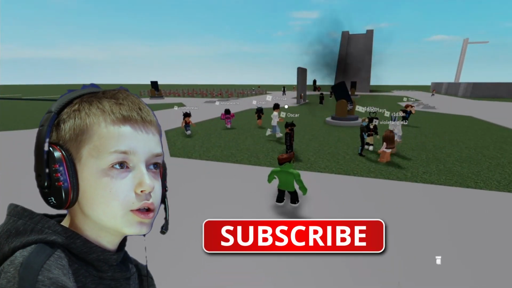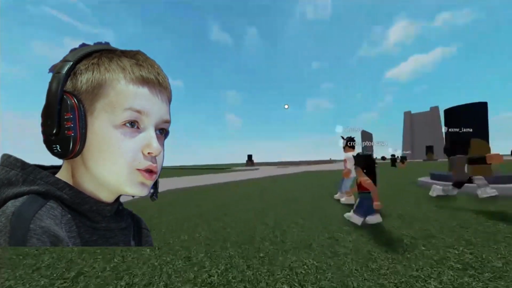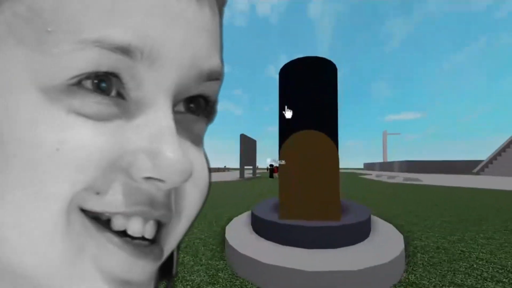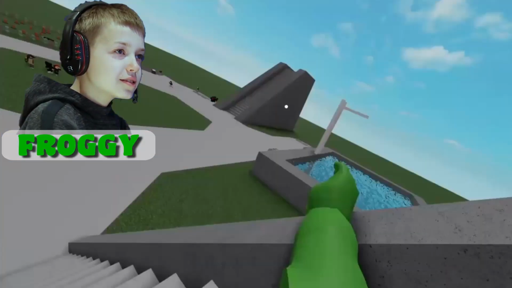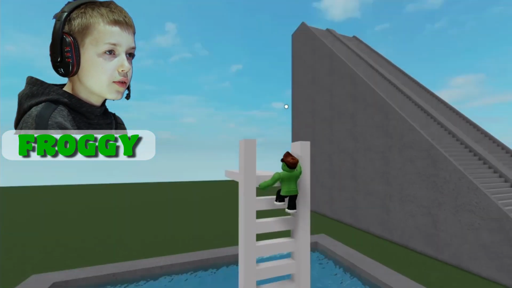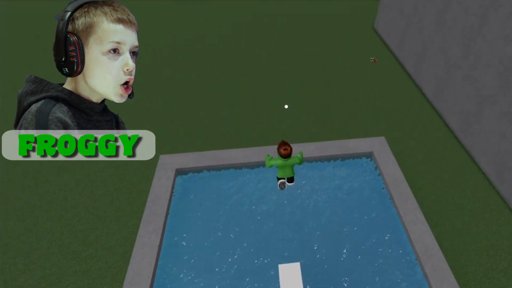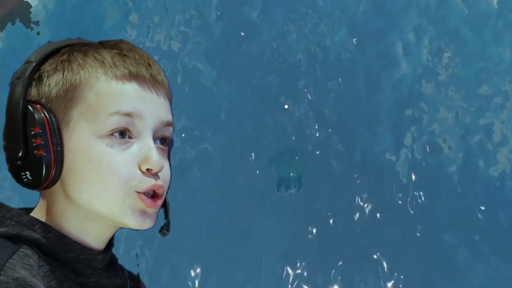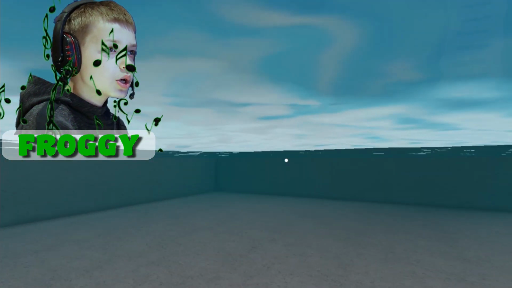Ooh, you know what we should do? Yeah, we should do it in first person. Hey, just beans. Sweet. Anyway, this is a diving board, so I think I'm just gonna run off it first, cause why not? Oh, sweet. I jumped off a diving board.